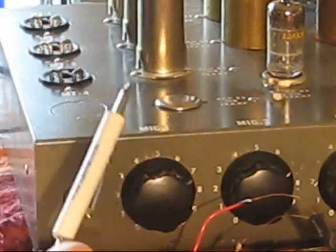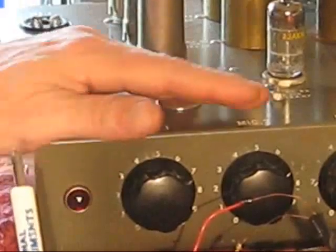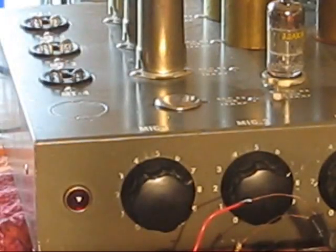So anyway, that's that so far. Once I get this tube socket wired and installed, I'll definitely do a demo. It's not going to sound a whole lot different, but it'll look prettier. See ya.